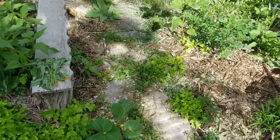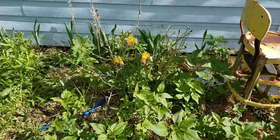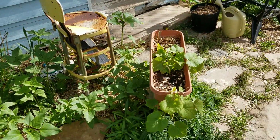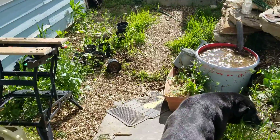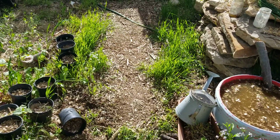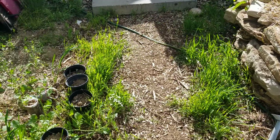Got some hollyhocks over here. Some just mulched gumwood over here. Chop and drop that. And there's some irises in there. They're pretty. Yeah, some squash that I should have planted a long time ago. Reworked this area. I'm running a new hugelkultur sheep mulch combination sort of thing with my garden beds, and that's what I did here. They build soil really fast and hold a lot of water.